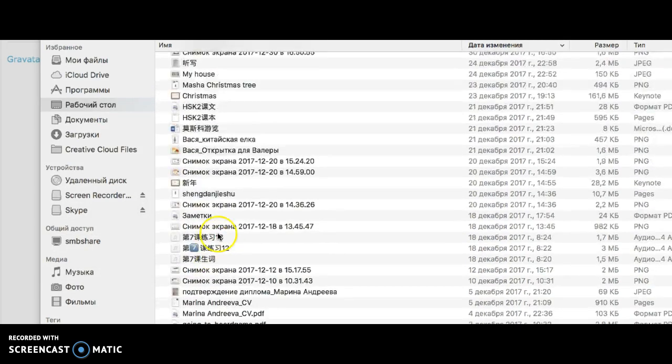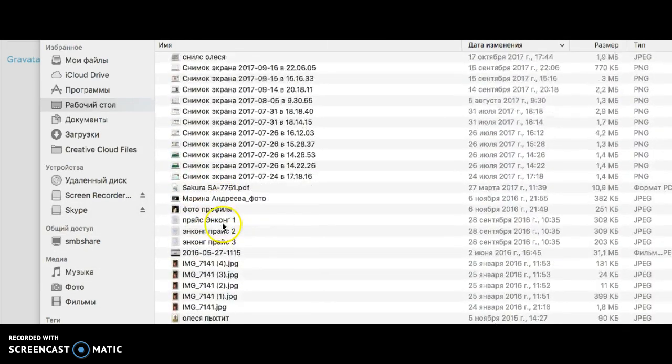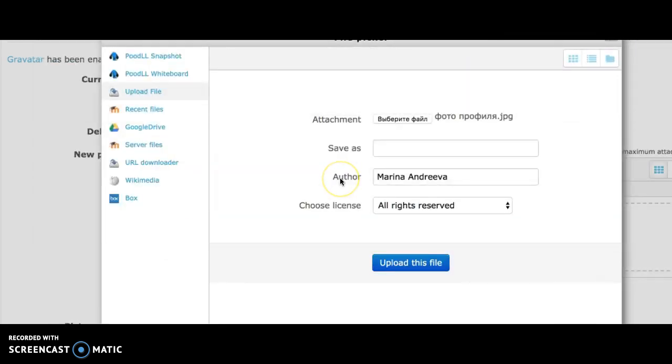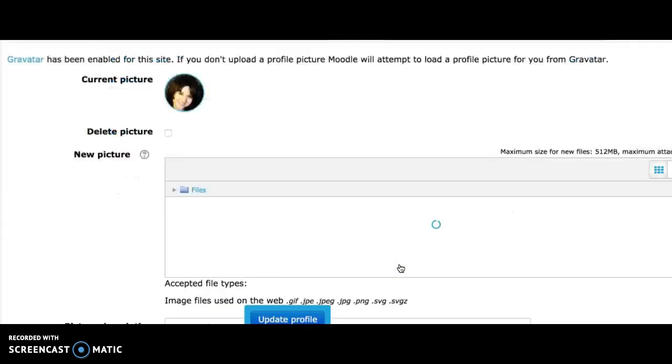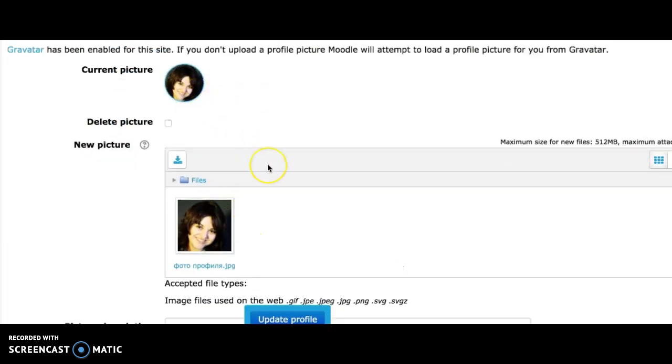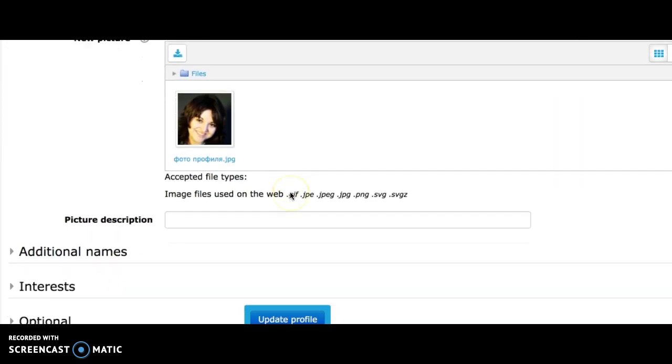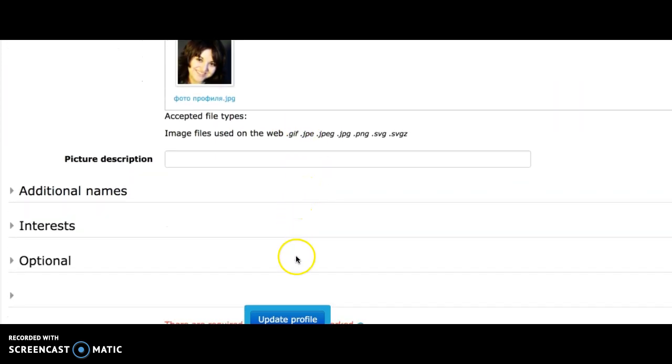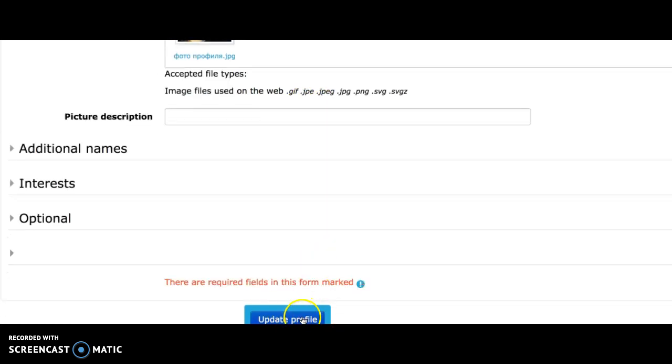There are lots of files here. I have to find the right one. Here it is. I click upload this file. Well, here it is. Well, actually it's the same, but to save all the changes, I need to click on update profile.